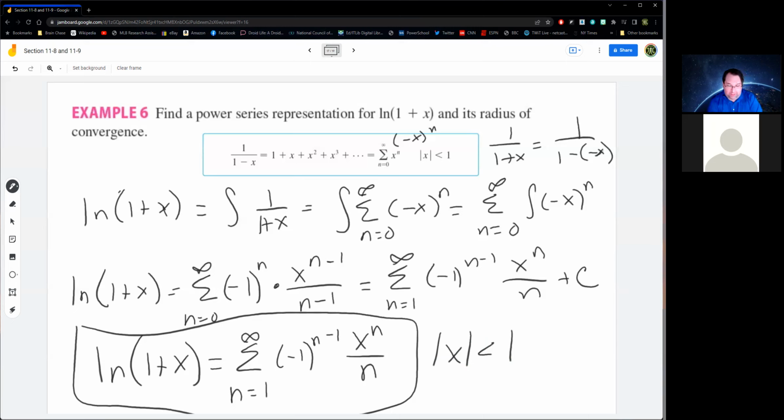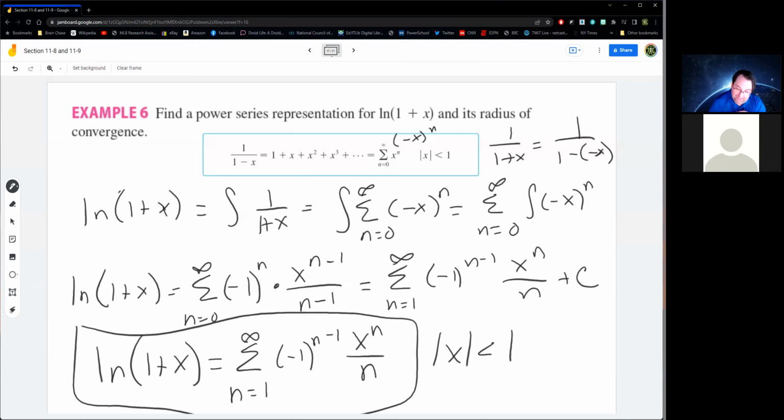So basically what we looked at is the ability, for a power series, to take the integral or the derivative of it to modify the equation, or we can look at manipulating the equation algebraically to change it into a power series. So those are the 3 ways that we can do it.